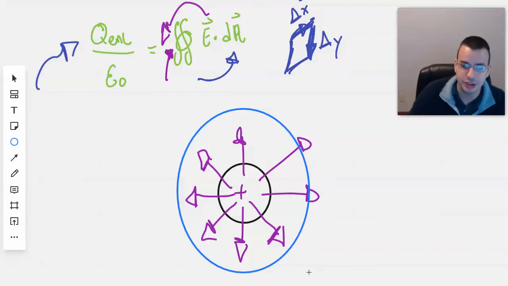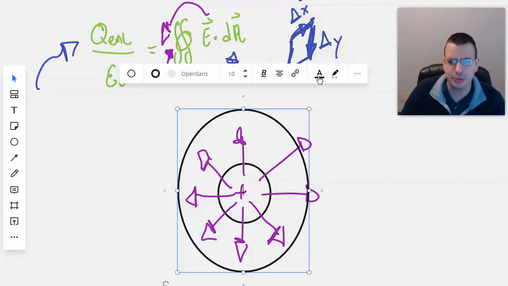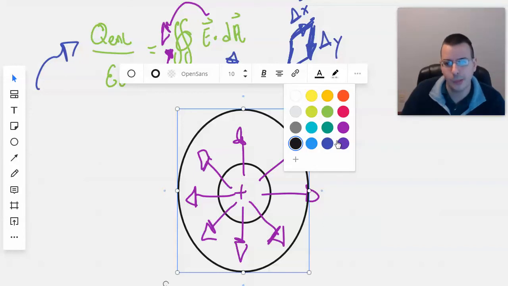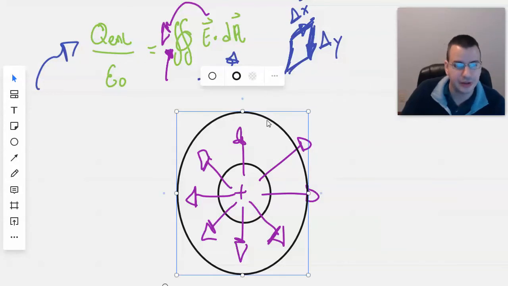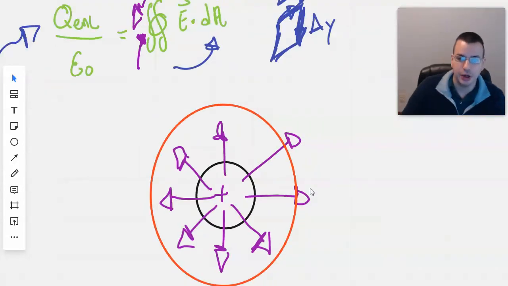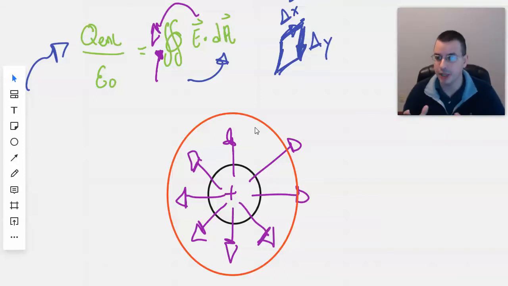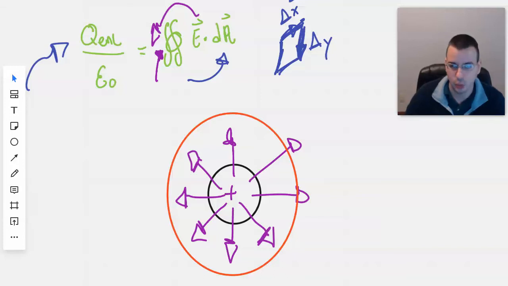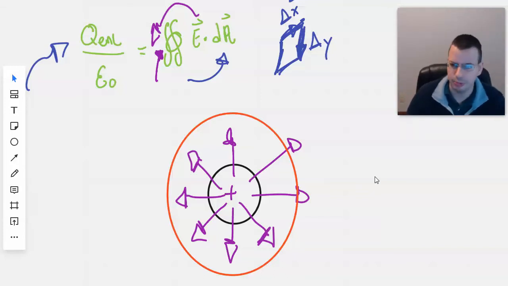All right, so this is a sphere, and we're going to apply Gauss's law. First thing we're going to do is choose a shape. What sort of shape are we going to choose? We want to choose a shape so that the dot product, E dot dA, is either perpendicular or parallel. Parallel, cosine of 0 will be 1. Perpendicular, cosine of 90, or pi over 2, is 0. Therefore, it can be ignored.